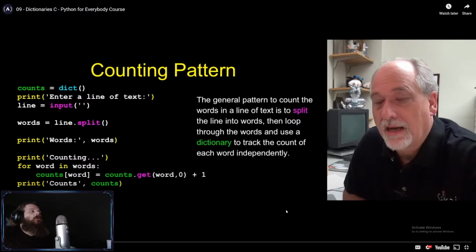Print counting, dot dot dot. For word in words: counts word equals counts dot get word, 0 plus 1. So that's the counter right there. Print counts.